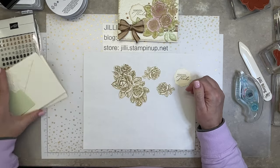Oh, and look at this one. This one is really pretty. Then there's a couple of different types of flowers. Not sure how to use those yet. Okay, back to task.